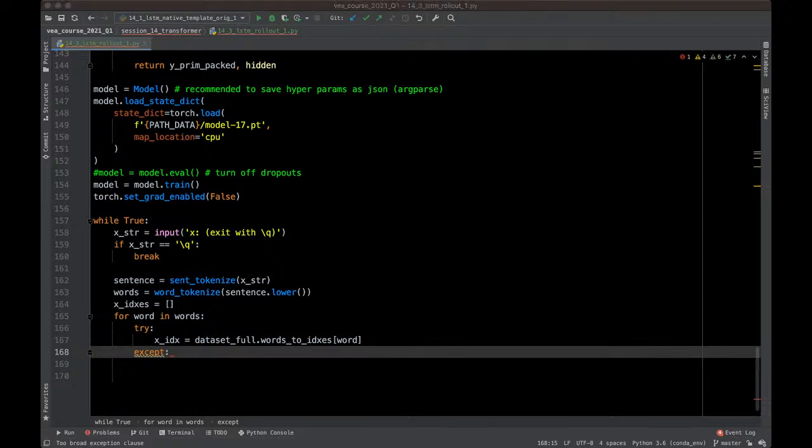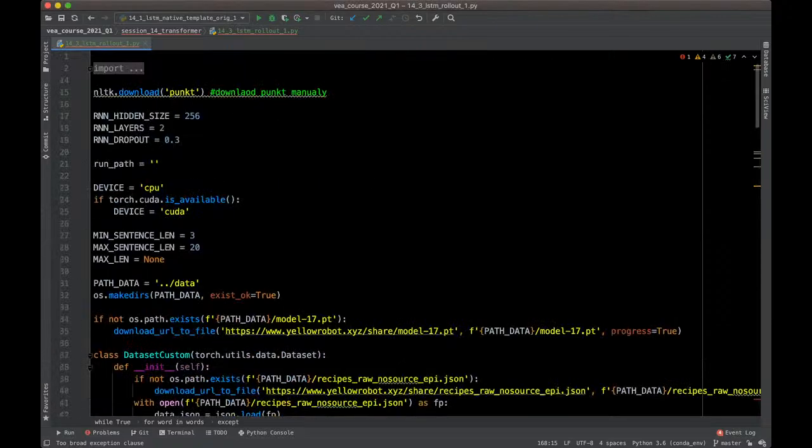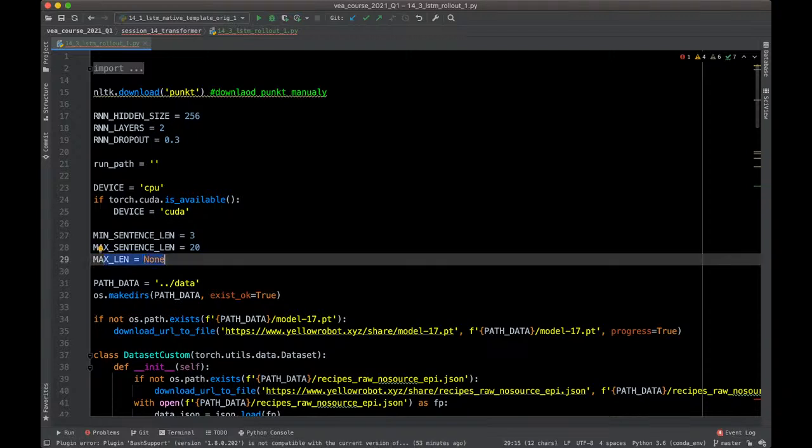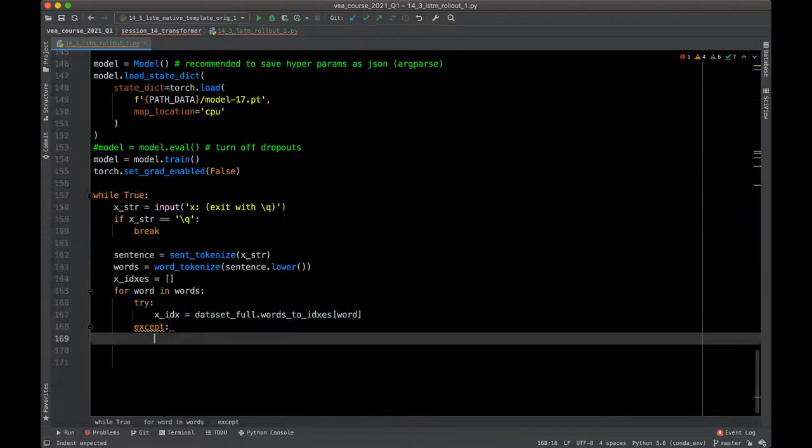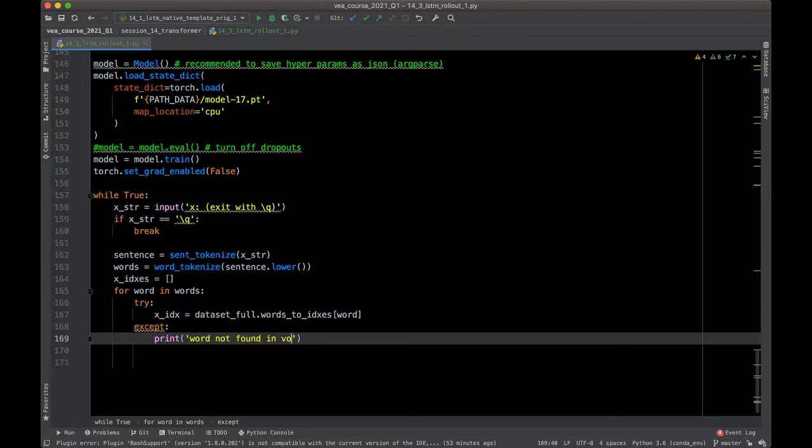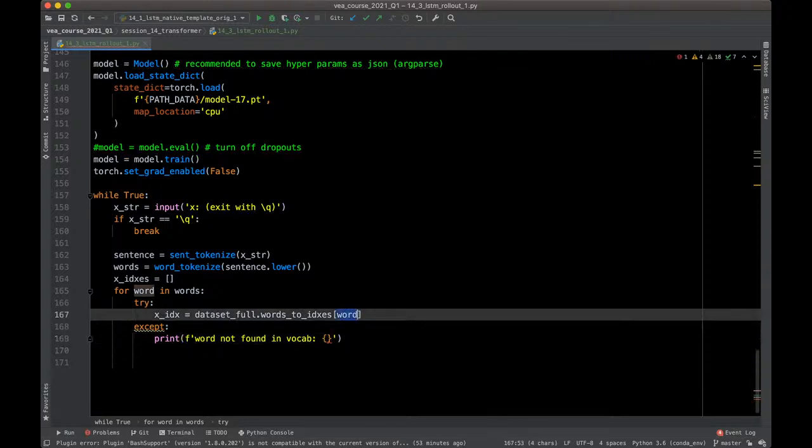But by the way, for this task you need to have max length none, because otherwise it will not work, because it's pre-trained using that max length. So anyway, here we'll print the word not found in vocabulary. So we should not use that word, and you should do something else here.